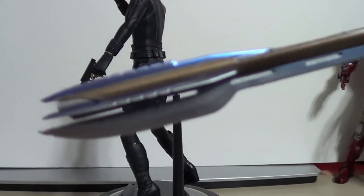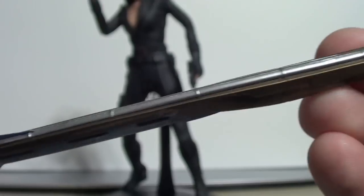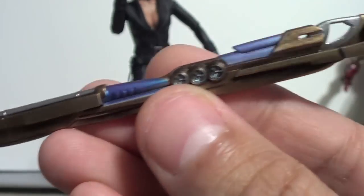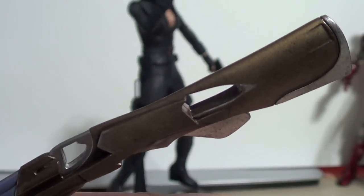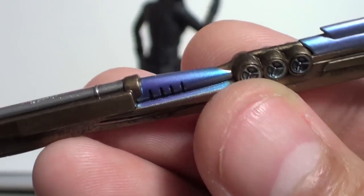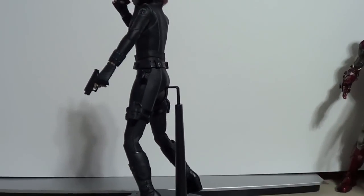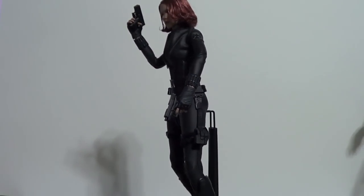So, that's it for this piece. It's pretty neat. I'm definitely glad that they threw it in. I like it, but it'll probably stay in the box. Pretty neat little paint apps here and there. So, sorry I forgot to show you that, guys, at the beginning. But that's definitely it for accessories.